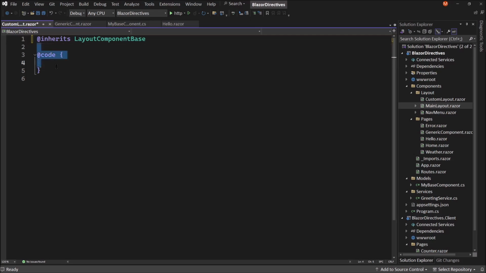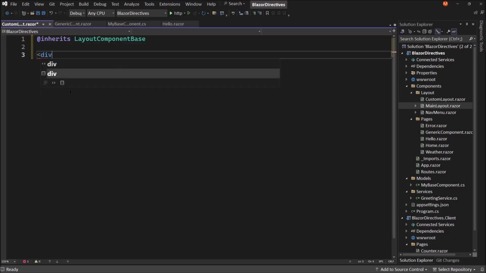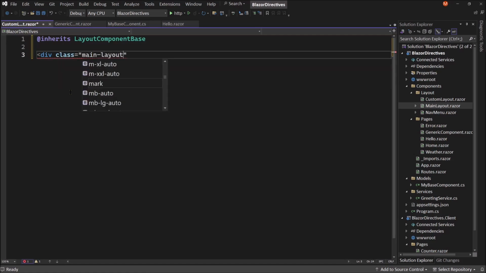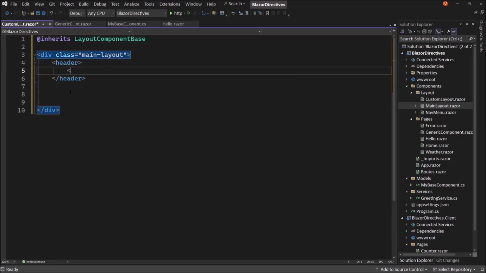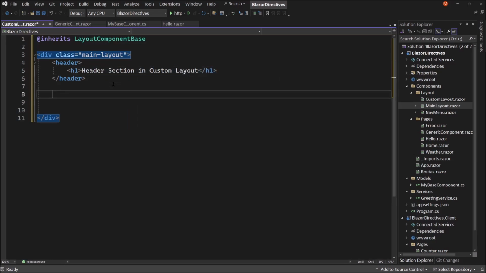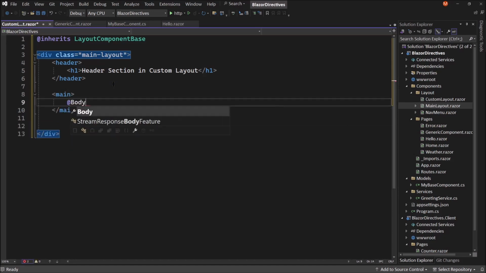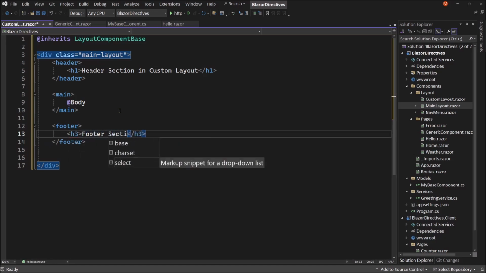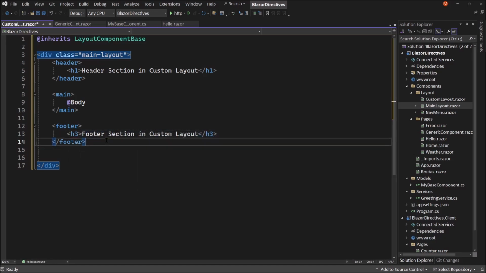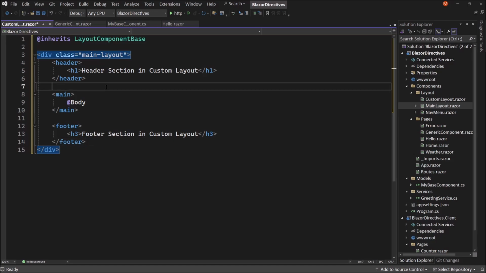For example, in this layout, let's just put two lines here. For example, one line here, second line just here.